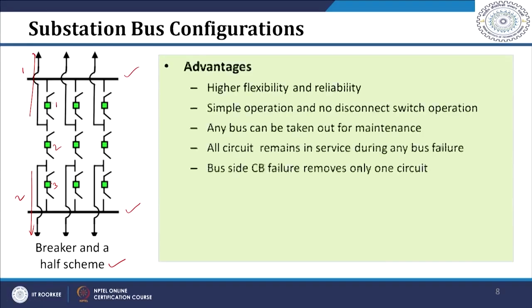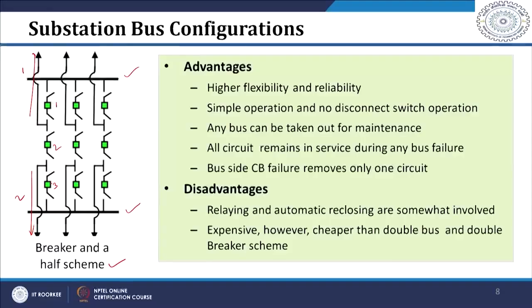Now if you see the advantages and disadvantages of this scheme, as compared to other configurations, it gives higher flexibility and reliability, but not as high as the double breaker and double bus scheme. Simple in operation and no disconnect switch operation is required. These are actually known as disconnect switches. So in this case, disconnect switch operation is not required if you want to connect to any of the buses. We need only circuit breaker operation for connection or disconnection purpose.